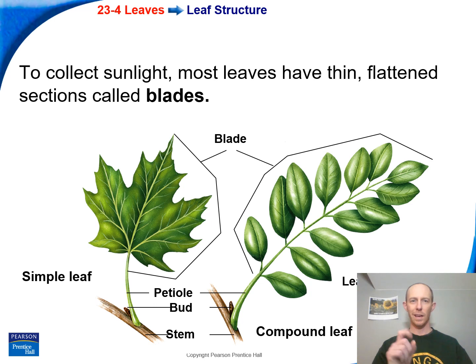Actually, while I got you here, maybe I should talk about the blade of a leaf. You've heard of a blade of grass. It's just the name for the flat surface that is a leaf. Call it the blade. And it has a few forms. You can see on the left side of your diagram a simple leaf, which is a single blade. And then on the right side, you have something called a compound leaf, which is made up of a whole bunch of different little small pieces that we will describe in a minute.